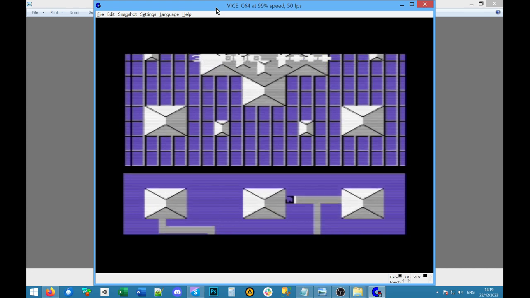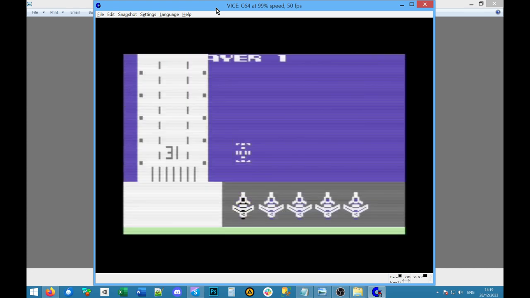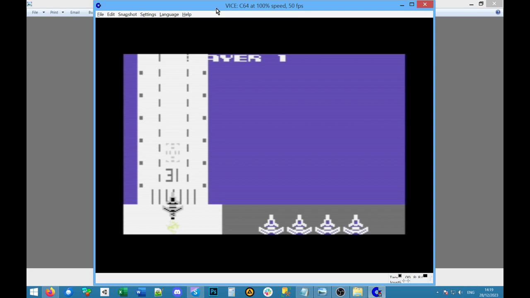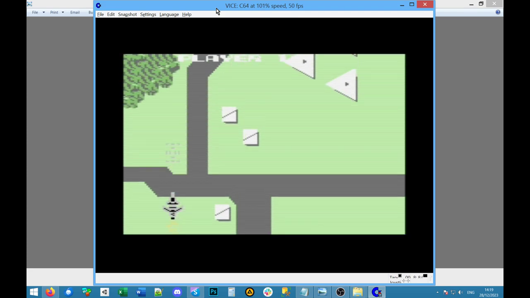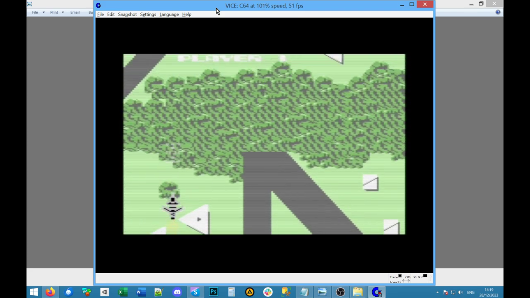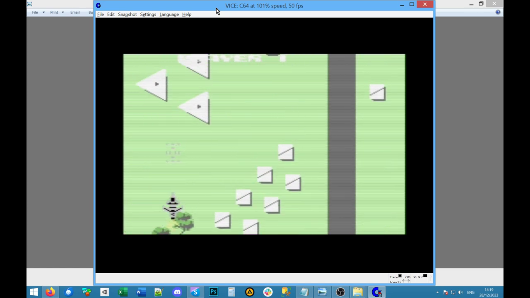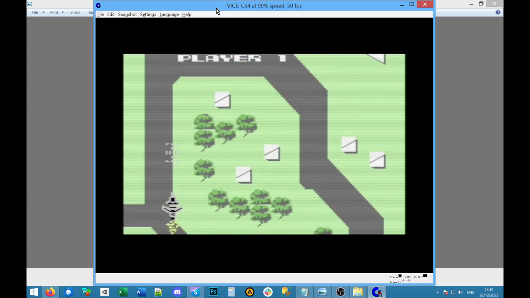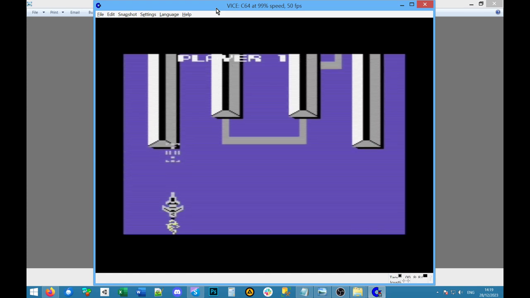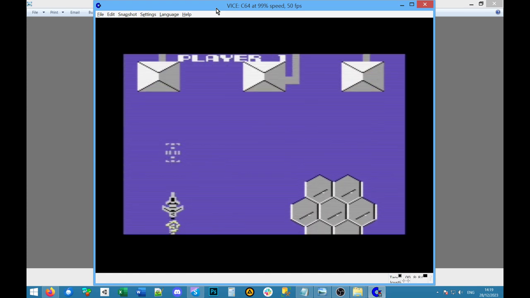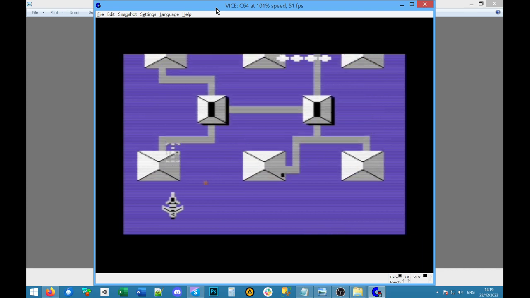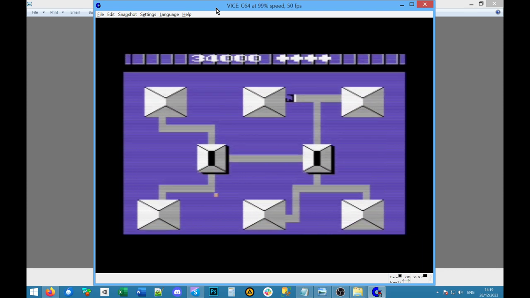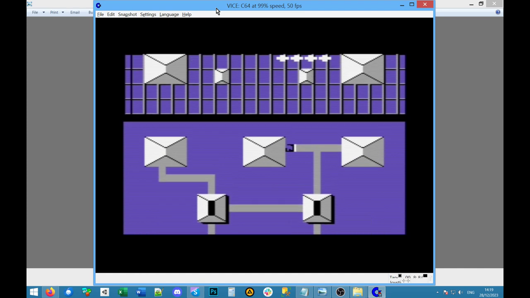Okay, yeah, I think I'm done. Flak. It's okay. Which is actually quite an achievement for a 1984 game. Hey, look at that. It's showing me past all the landscape when I died, to where I got to. And it looks like I got pretty far. Yeah, okay. So that was the same bit of landscape.